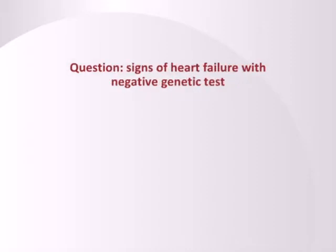Next question is, we're learning of dogs with diagnosed dilated cardiomyopathy, yet they are negative for the gene mutation you found. Is it safe to say now that there are definitely other genes or mutations that cause the dilation portion of dilated cardiomyopathy? Are there likely other genes? I think there are likely other genes. You have to be a little bit careful when we interpret that data. So in my heart, I do believe there are other genes.